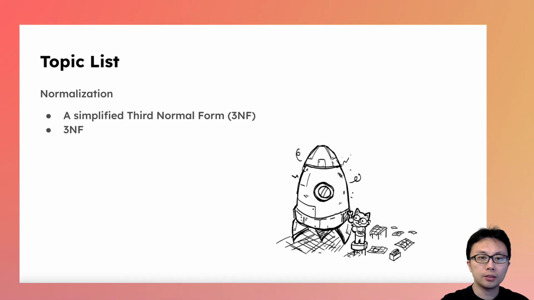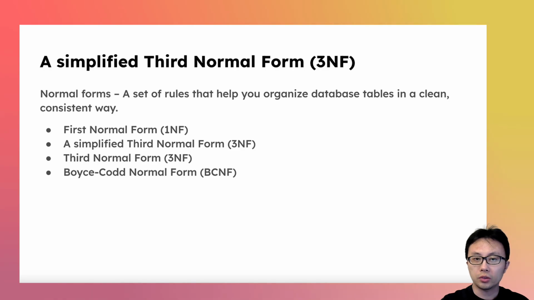Let's get started. A few words on normal forms first, in case you need to refresh your memory. So what are normal forms? Normal forms are rules that can guide you to break down messy big tables into smaller and more organized tables. There are multiple normal forms, including the first normal form, second normal form, and the third one, and it can go on and on. Each normal form addresses specific types of problems.